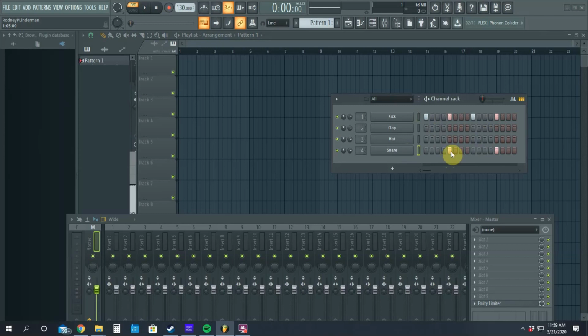All right, and then what we'll do is we'll take the hi-hat, and we'll have the hi-hat play the 8th notes. 1 and 2 and 3 and 4 and. Then we're going to take, in this case it's called the clap, and we're going to have that hit on the 3 and, boom, boom. All right, you got that? Now let's hear what that sounds like.